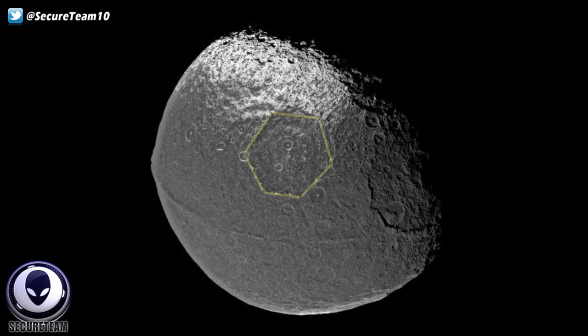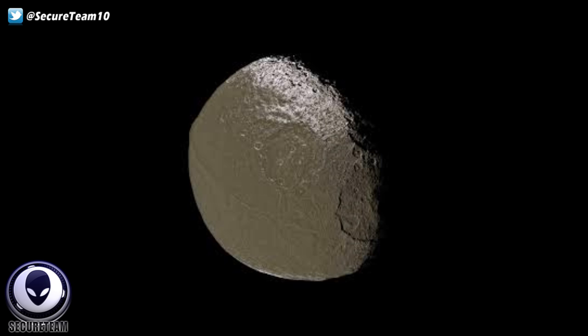And another thing we've talked about is the theory that some of these moons in our solar system, especially those like Iapetus and Phobos, and even our own moon, that may very well be artificial, seem to have metallic, artificial, angular structures, but have been covered up by a facade on the outside of these structures that allows them to look like normal moons.